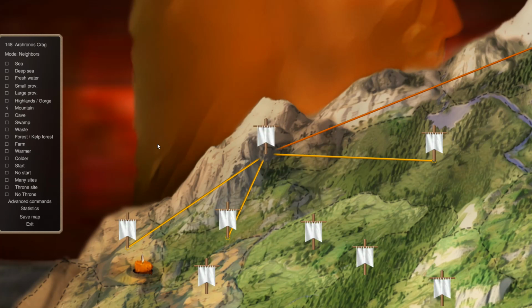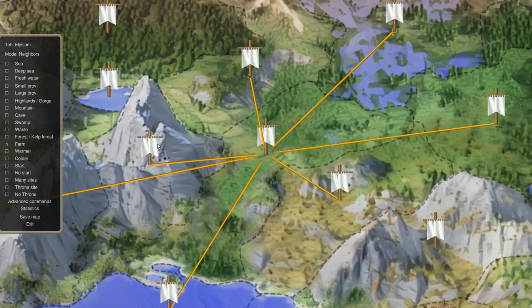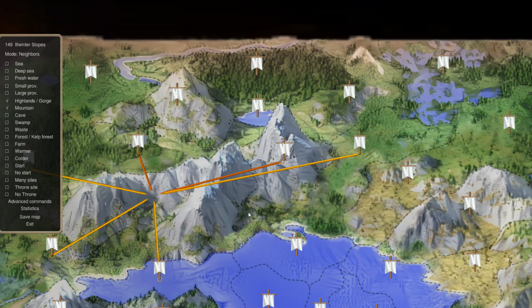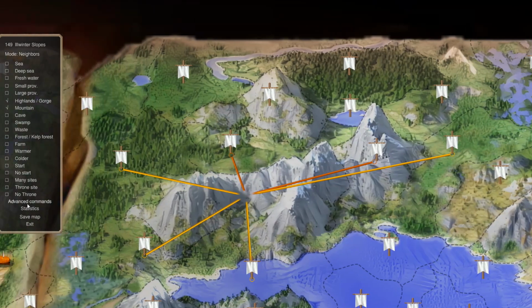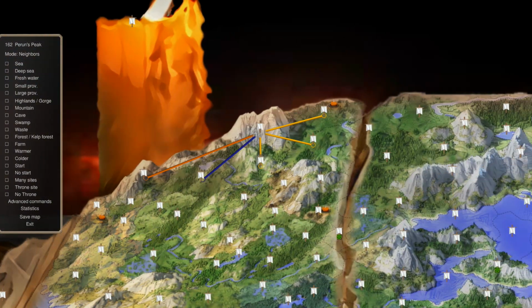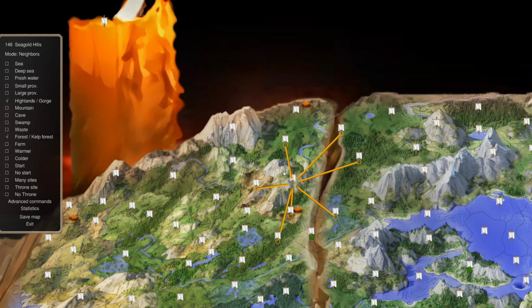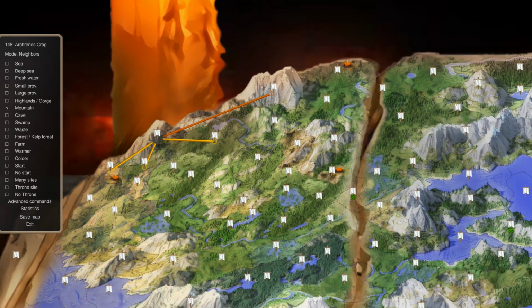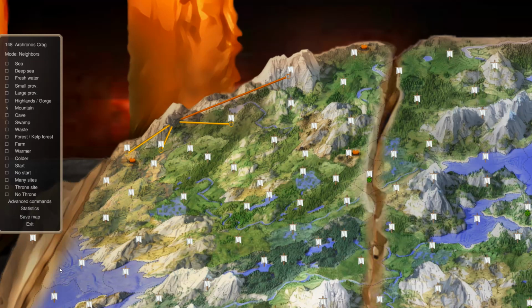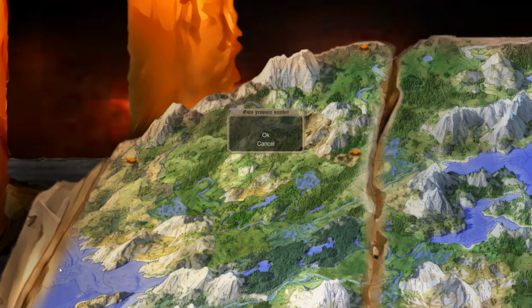Looks like there's a weird connection on 155 across his two mountain provinces. Let's check that out. Yeah, this looks weird, but this province snakes down here, and so it actually does connect to this one. I forgot what number I was on. I know we were on this one over here, Ill Winter. Where the hell did I put it? Well, okay, that's fine. And then 147.